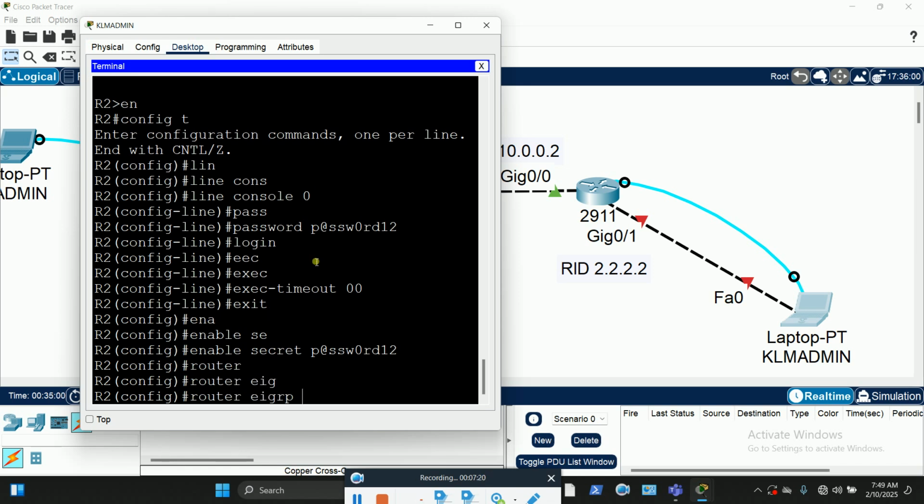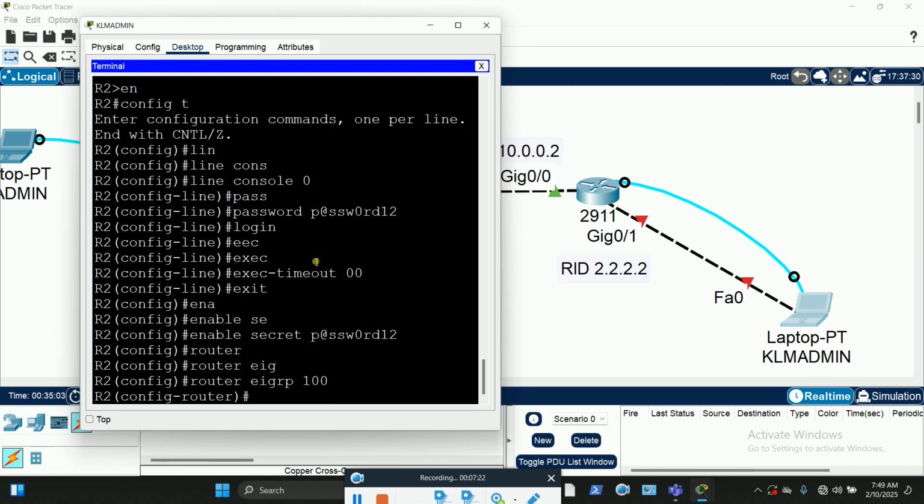Or you provide the EIGRP also the same. I choose 100, so I'll provide it the same.